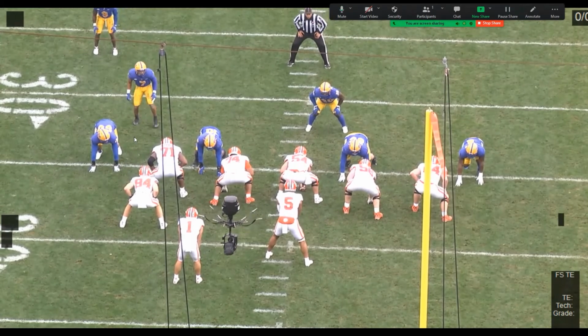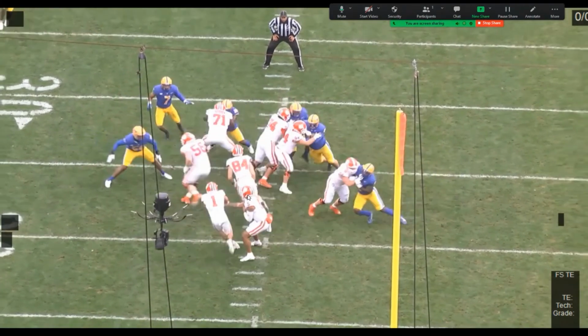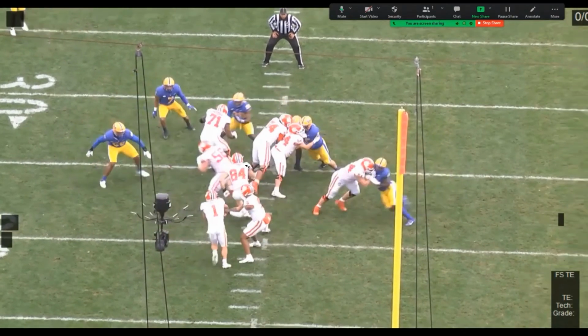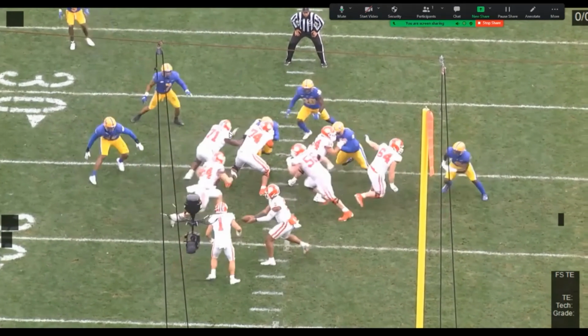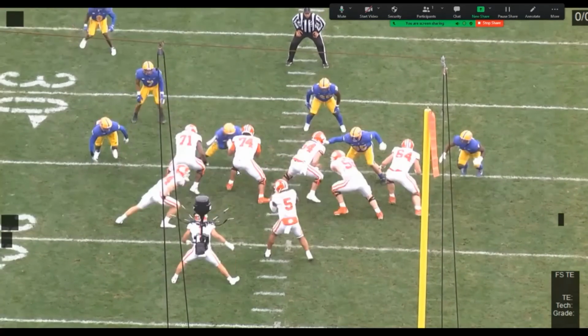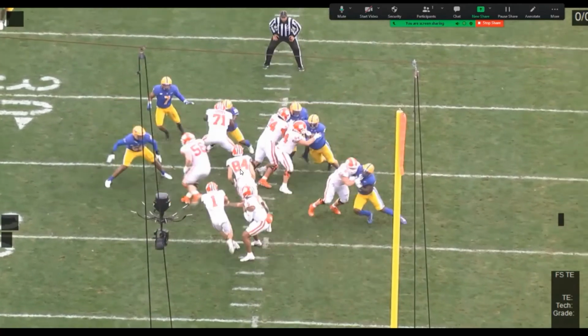Same thing, pulling for the end, right? And you have your tight end, sell it like this. It's absolutely perfect. You elicit 7's reaction here, gets himself a little bit back inside. Now you watch 84 pull up and through, same exact play we were running before. You're just starting your tight end on the other side. Kick him out with the tight end.